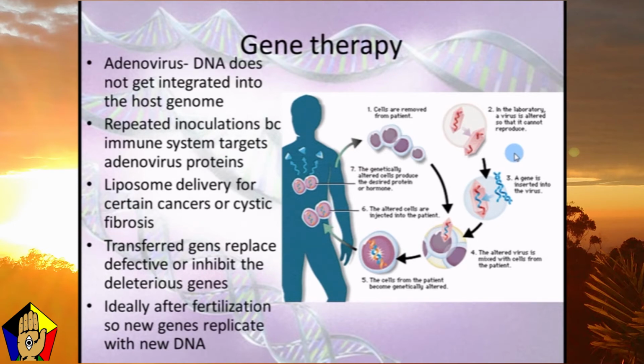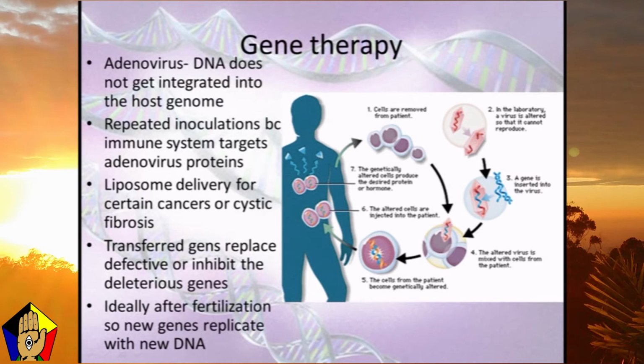Right? So they use other transport mechanisms like liposome delivery, so they put it in liposomes. They can do it by, I'm having a brain fart on the term. I'll get back to that. They can do it by transferring genes, basically. So they can give you something that will inhibit a bad gene or turn on a good gene. I can't remember the actual term for that. There's a name for it.